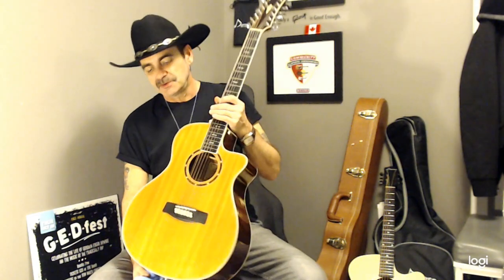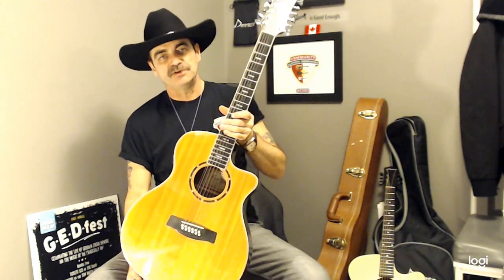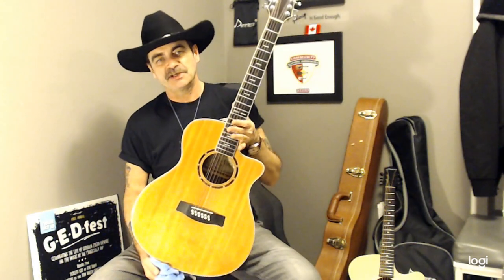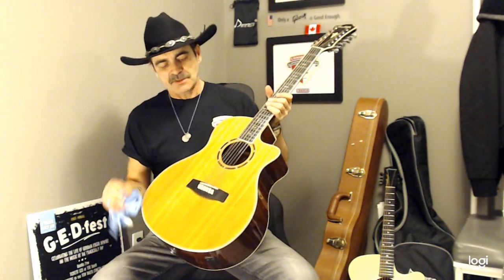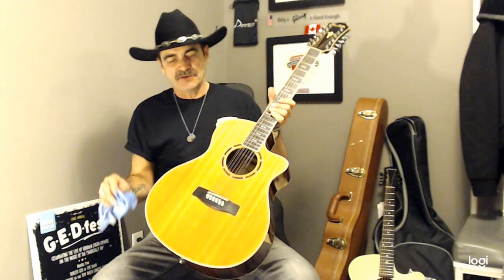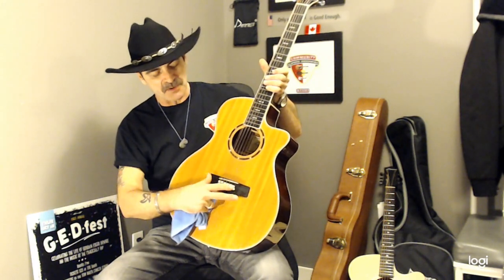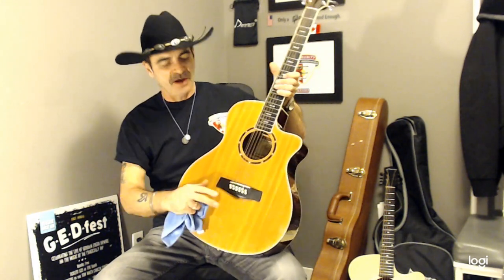This guitar was under $1,000. When I first got it, I used to tune it at standard tuning, which it's tuned to right now — I have an electronic tuner built into it. I keep it at standard tuning now, but for a while I was afraid to do that because the bridge had lifted off. I live in a very dry climate and the whole top of the guitar started to bubble. It cost me a couple hundred dollars to have it fixed. But a great suggestion for 12-string guitars is to tune it down half a step or a full step.